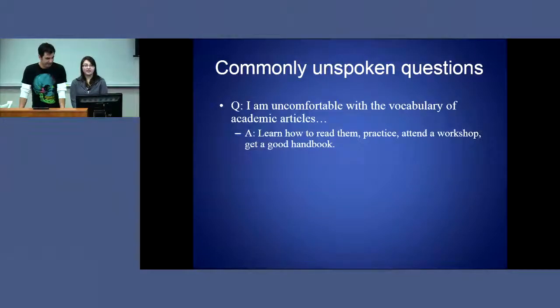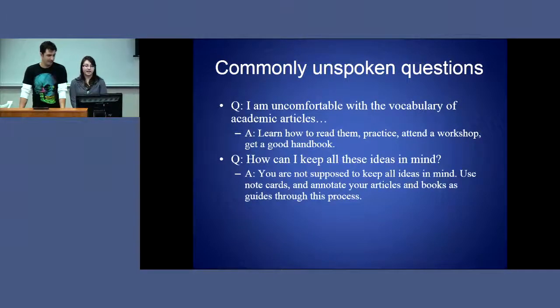Unspoken questions. Now, we've got lots of questions that come in from lots of different people at the Writing Center. And here are just some common ones. Question 1. I am uncomfortable with the vocabulary of academic articles. Well, what you can do is learn how to read them, practice, attend a workshop, and get a handbook to read them.